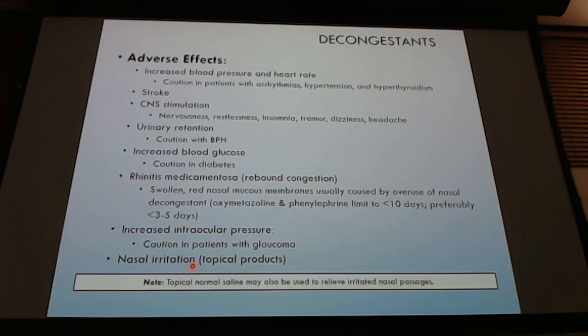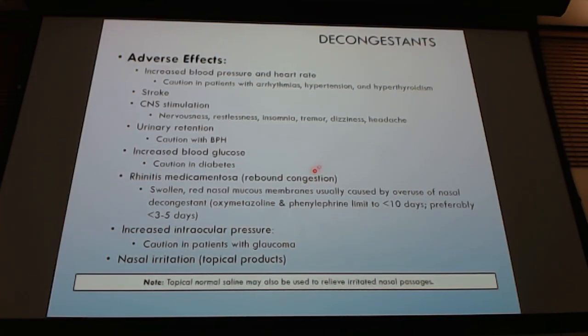Adverse effects. So again, we talked about some of them already, but remember we have that alpha-1 agonistic action for our mechanism. So when I look at this, now I can have that blood pressure go up. I can have my heart rate go up. Remember how I said it's like excitable to that person. Increase blood glucose levels. I can start retaining urine, okay? So just going over this, making sure that you're looking at what's happening.